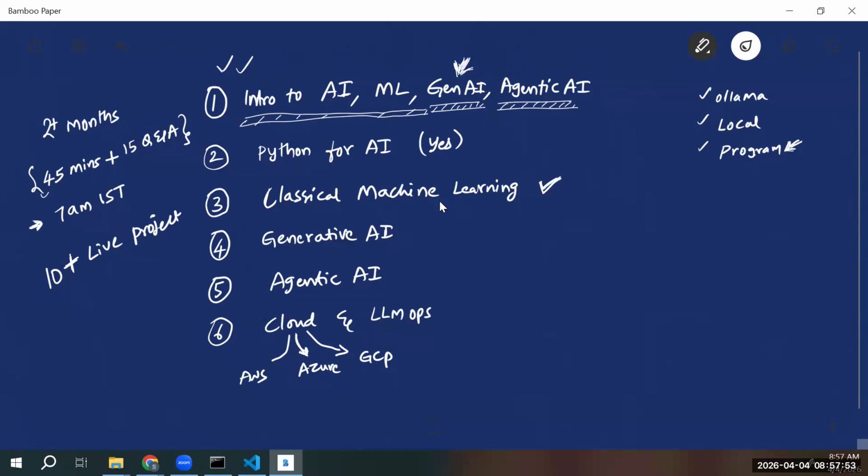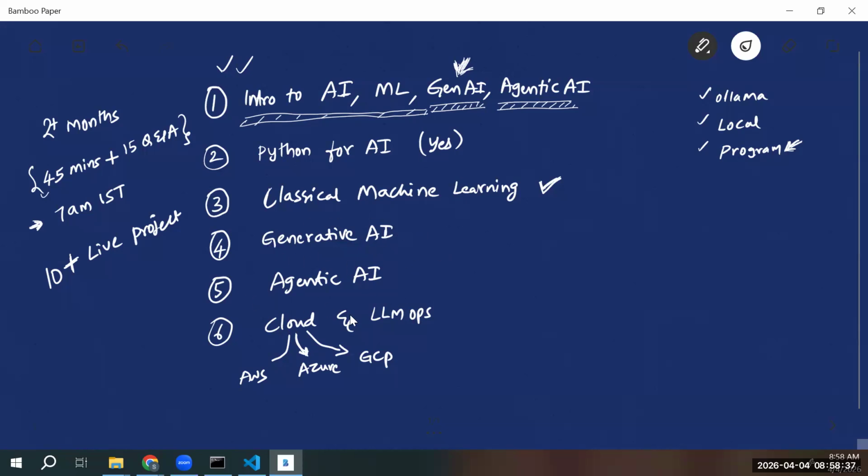We'll spend a couple of weeks understanding different types of machine learning systems, and they become the base for understanding the AI at a depth level. So that is this section. And once that is done, then we get into generative AI. Generative AI is all about using LLMs for doing a lot of things. You could create chatbots. You can create summarization systems. You can create other systems and so on. And that is the thing we will discuss in generative AI.